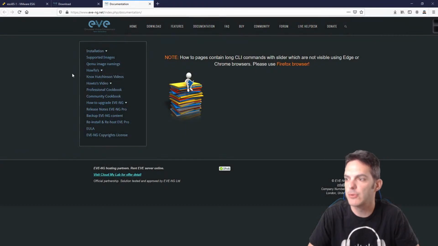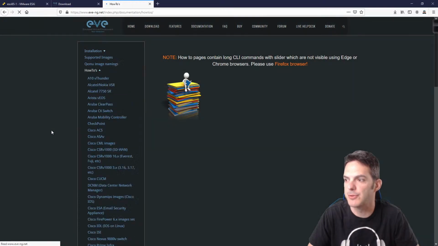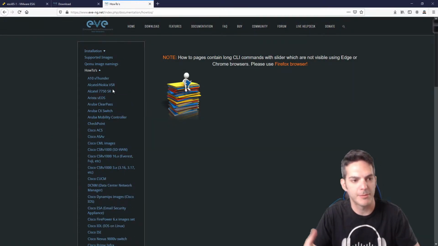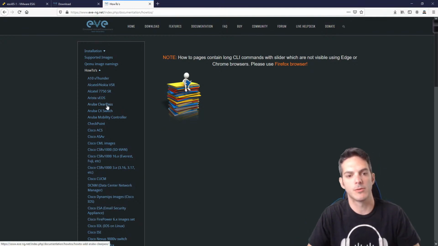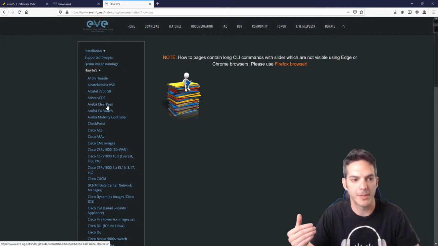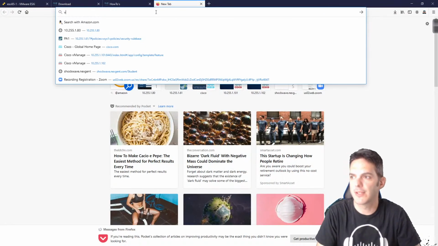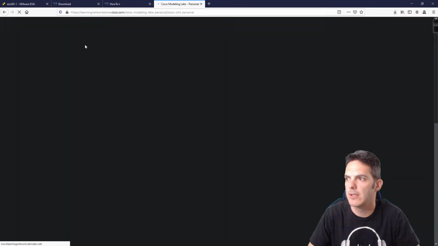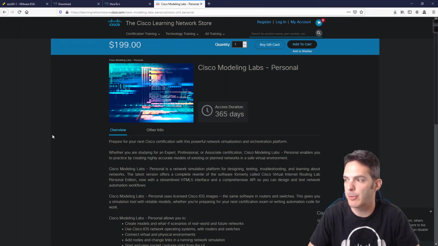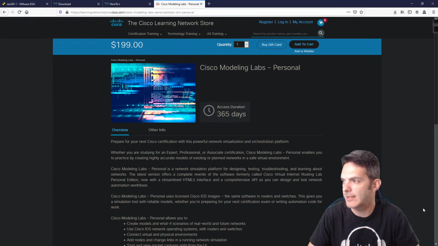There's a lot of how-tos. They've added Knox in here, that's kind of cool. So we're going to go to how-tos here, and if you wanted to get a particular OS working, this is how you would do that. Now, speaking towards the operating systems that you'll work with, you'll need to have access to the images already. So you want to go over to, say, viral.cisco.com, and that will redirect you to the Cisco Learning Network, where you'll be able to purchase the access that you need.